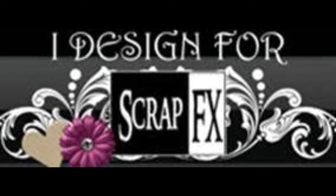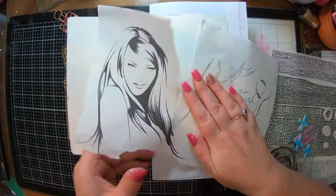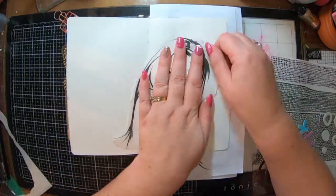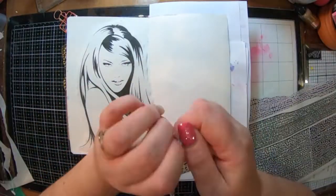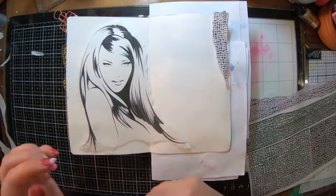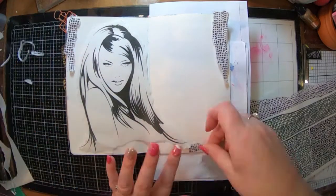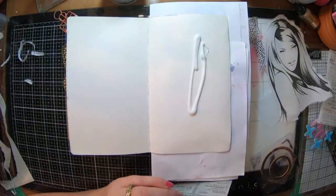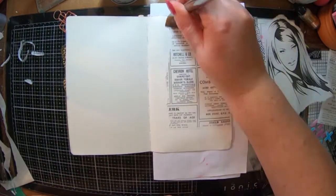Today I'm going to share with you another Scrap FX design team project. So I'm working in my small dilutions journal and I have this new rice paper here which is called Sirens, which is new for this month, and I'm going to use half of that. I've also got some other rice paper here, I think it's called Mesh. And I've got a little bit of leftover classifieds from a previous project this month. So I'm going to use some of that.